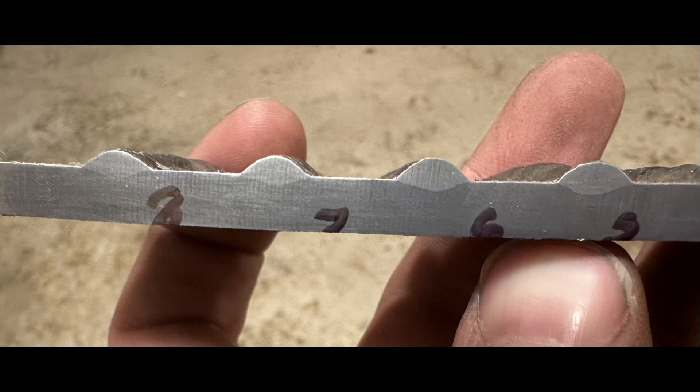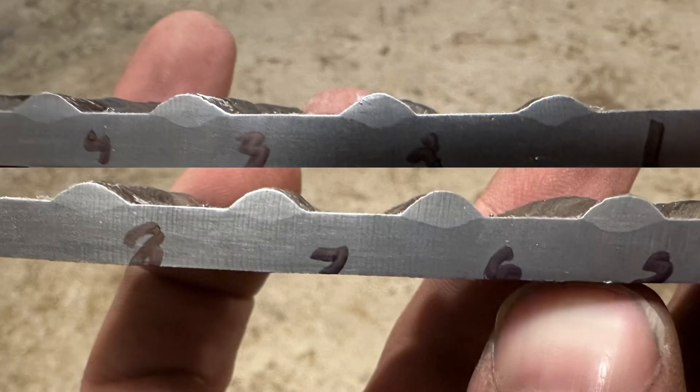Here's beads five through eight. The penetration dropped off a little with seven and eight, but five and six are pretty much the same as the ones before them. The difference isn't as much as I would have suspected. Looking at all of them together, besides one and eight - the most extreme angles - they're all very similar. I generally keep my rod angle around three, four, or five, and those all look basically the same. Maybe cutting a different part of the plate would show slightly different results, but they're closer to one another than I would have suspected.